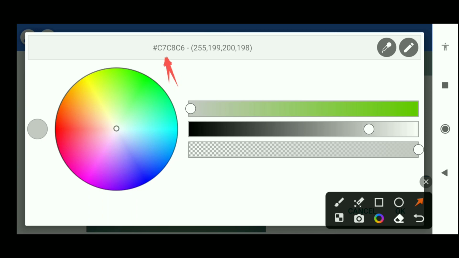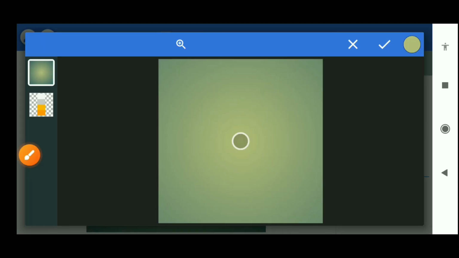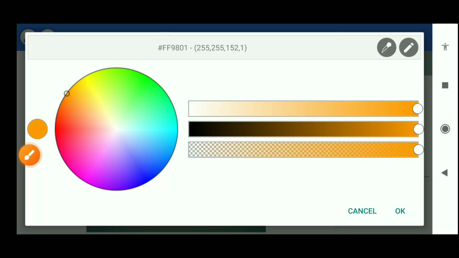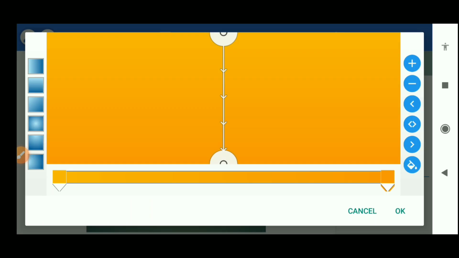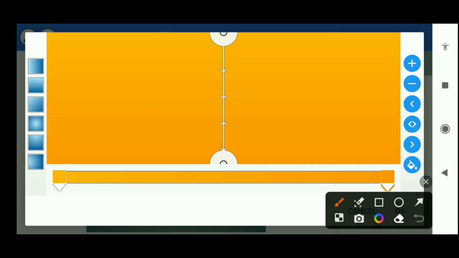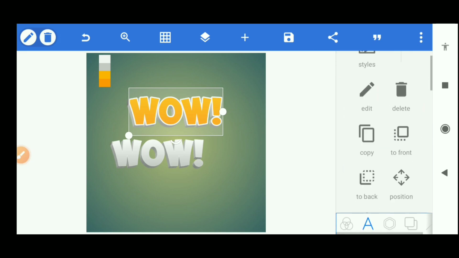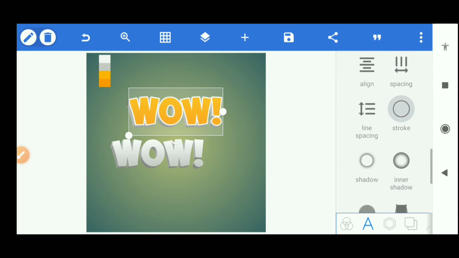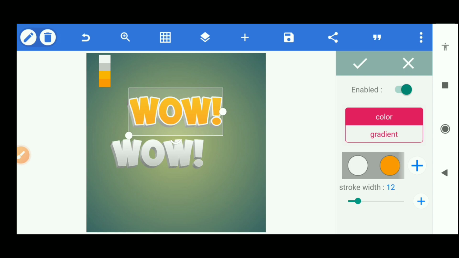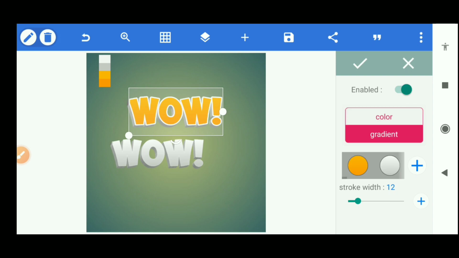Okay, so the second color we're going to be taking is going to be this other gradient. So these are the colors that we have. The light gradient is here, and the little bit darker one is here. Okay, and then you click OK. This is what you have. Now go back to stroke and apply this same gradient to your stroke for this second color. So this is what we're going to have.